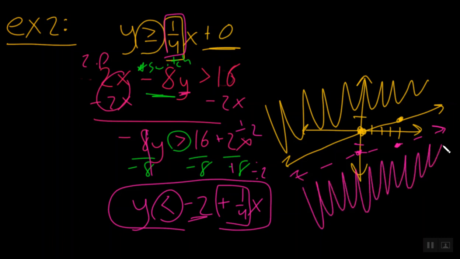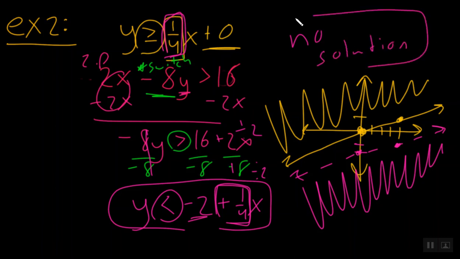And I want to ask you, do our shaded regions ever overlap? No, they don't, because we have the same slope. These two lines are parallel, as we discussed in our level 4 video from the last series. And since they're parallel and the shadings don't overlap, we'd say that this graph has no solution. There's no region ever where our shadings overlap, so there are no solutions.